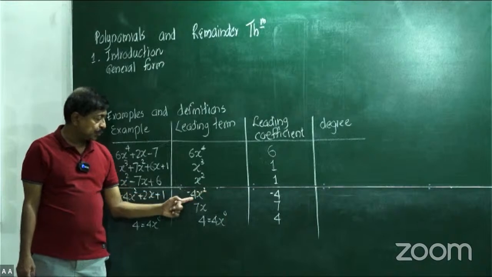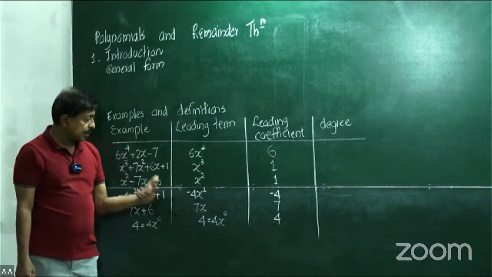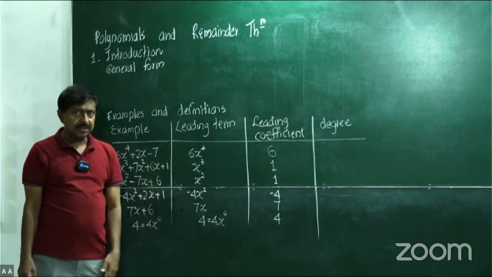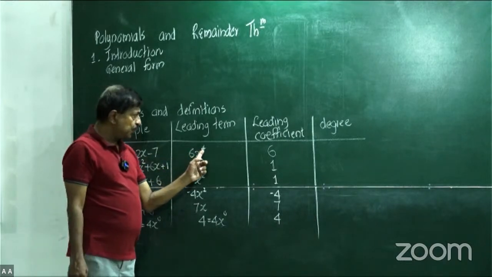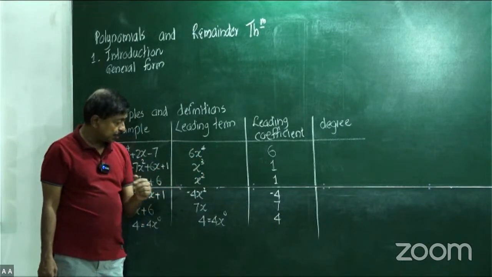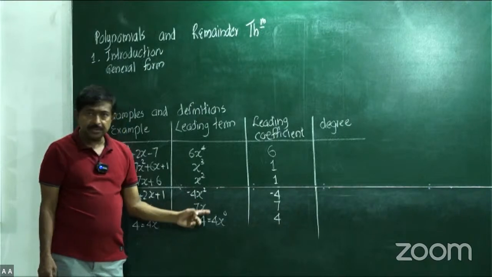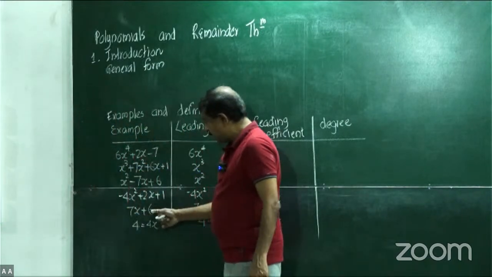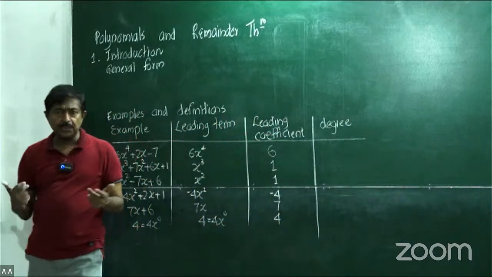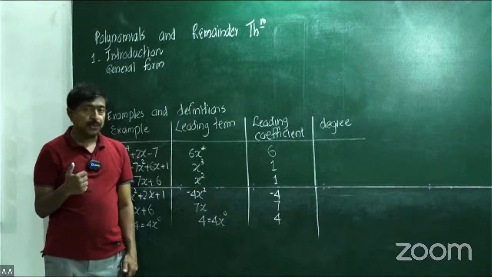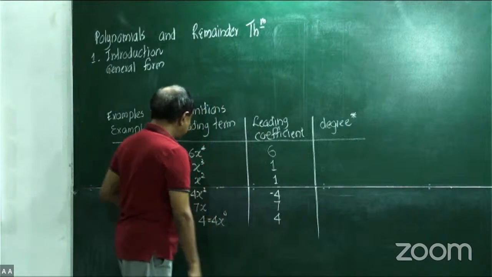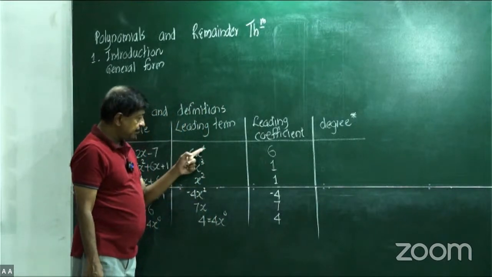Usually when it is 2, you call it a quadratic function. When it's a 3, you call it a cubic function, like that. So this is a cubic polynomial, here it is a quadratic polynomial. When you have first power, it's a linear polynomial. It's a constant polynomial. Everything happens based on the degree of the polynomial. So degree is the most important thing. Let me put an asterisk there. So degree is simply this highest power.